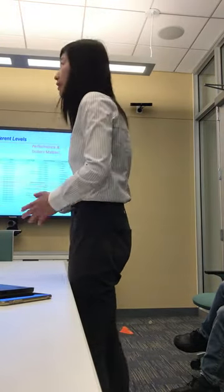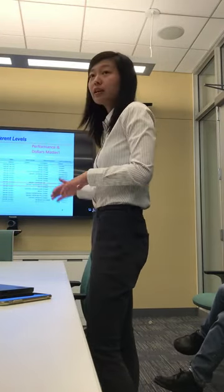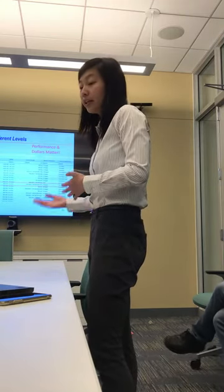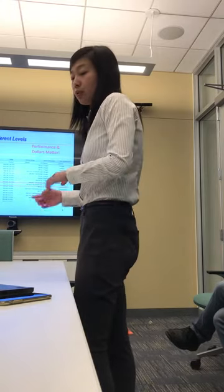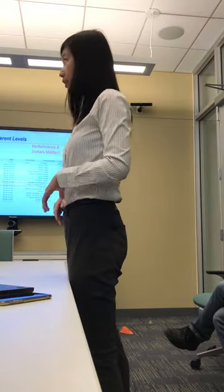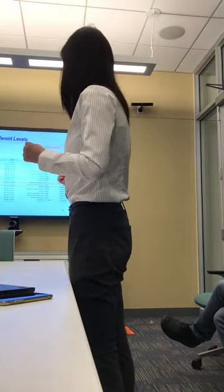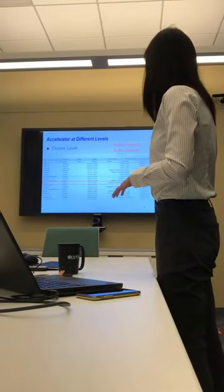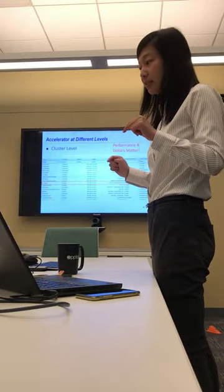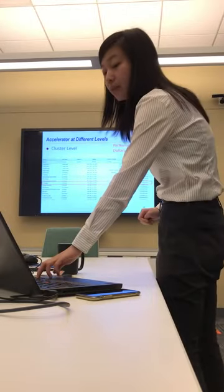We can take a quick look at prices in AWS. These are some of the most expensive AWS EC2 instances. What I highlighted here is the F1 16x, the FPGA instance, which has great computation power and is also really expensive. It's like $13 an hour for just this one instance. Some of the instances are quite cheap, as cheap as 20 cents per hour, but this one is really expensive.